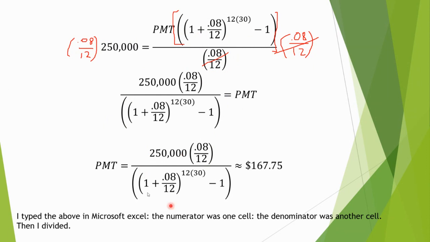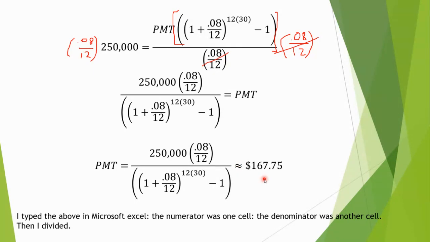Again, you could do this in a calculator. As it says, I actually did it using Microsoft Excel. There's no formula in there, but as it says here, I put the top in a cell, and I put the bottom in a cell, then I divided. So that's how I calculated this. If you need help with that, don't be afraid to ask me. But you can use your calculator, though. But this is what we get. So this is what the monthly payment must be to accomplish this.